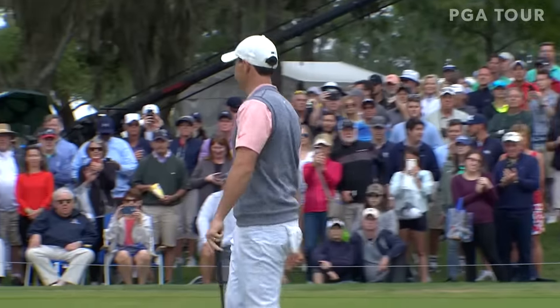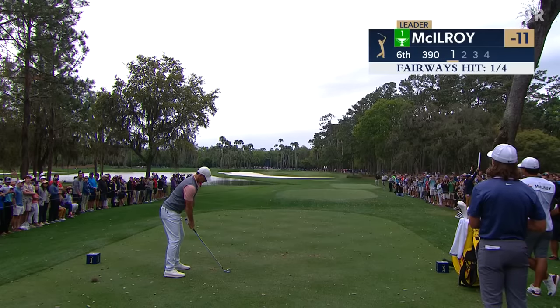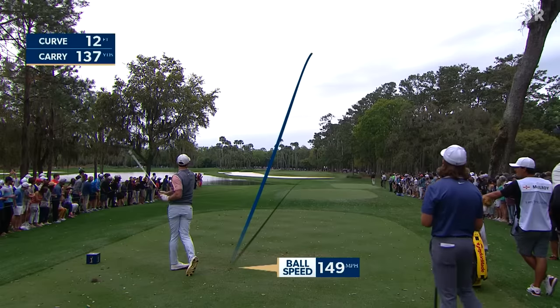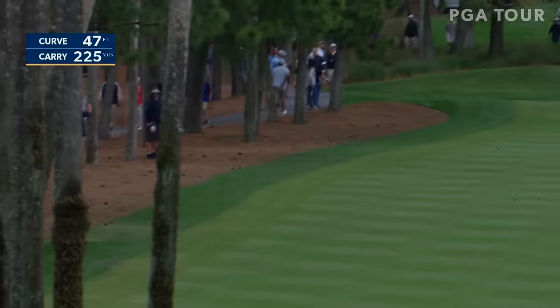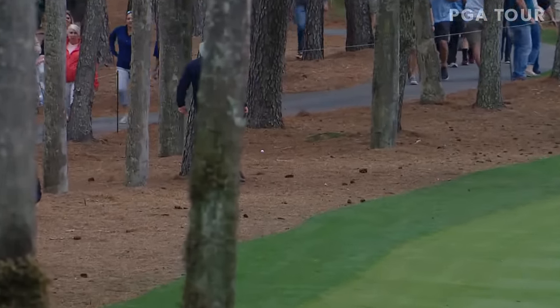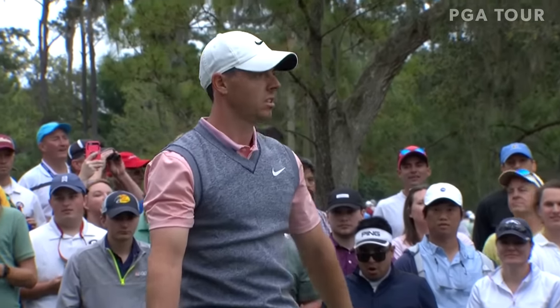So Rory is going to stay at 11 under. 300 Northeast Florida charities benefit from The Players each year in the name of the Jim and Tabitha Furyk Foundation — there's so much great work. This is off the tee at 6, going up the right, flirting with rough and trees. I can't imagine these guys drive it so straight — keep missing all these fairways today, even with irons they're missing.